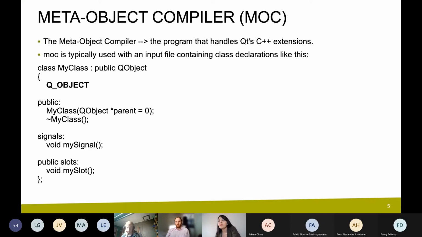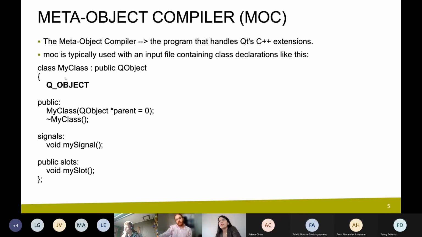So we write our program in C++, but it will be converted to machine language using the compiler. For Qt, we have a meta object compiler, which does the translation between the Qt commands and the machine commands. Typically, we call this one moc. Moc is typically used with an input file containing a class declaration like this.